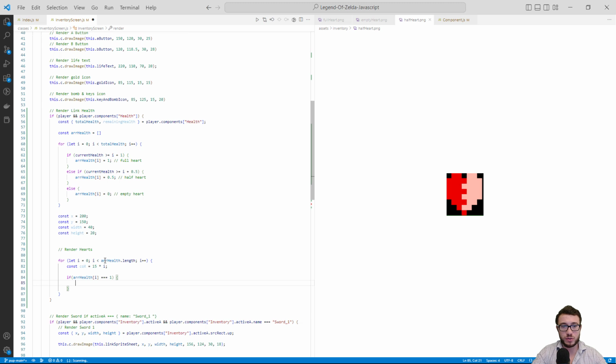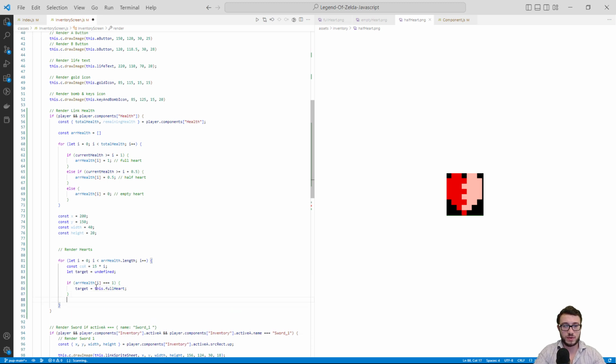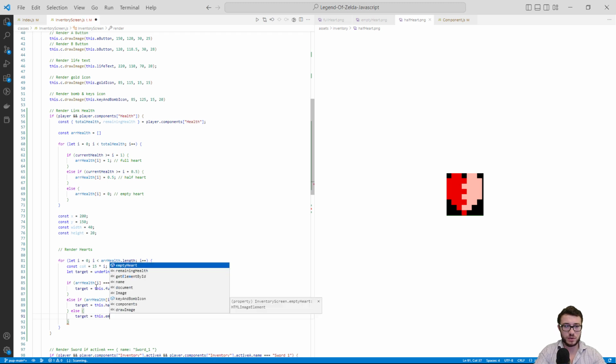And actually, you know what we could do? We could say let target equal to undefined, target equal to this full heart, right? Else, if array health i is equal to 0.5, target is equal to this half heart, followed up with an else of target equal to this empty heart.